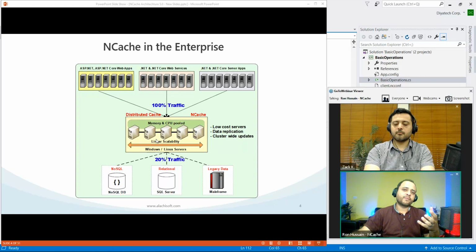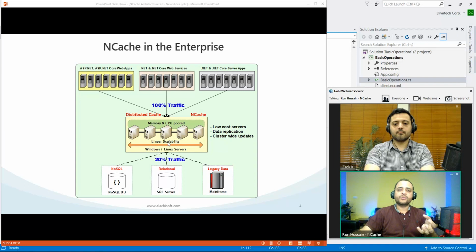For example, you can start off with 2 or 3 NCache servers, and then you can grow up to 4 or 5 NCache servers. And different kinds of applications, for example, your ASP.NET or ASP.NET Core web apps, your .NET or .NET Core web services, or .NET or .NET Core server apps, or even Java, Node.js, those applications can also take advantage of the distributed caching.